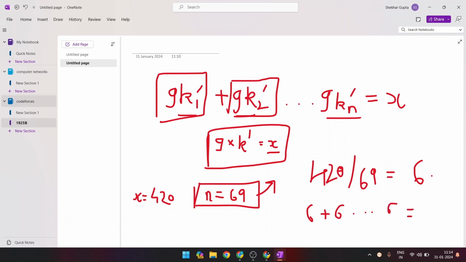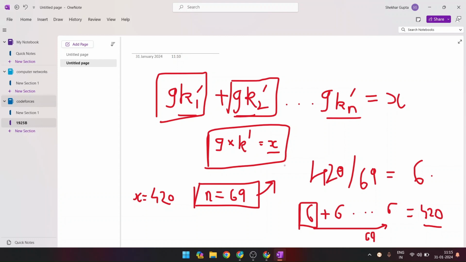Okay, and let's say it's 420. Now understand, it is my maximum that all can have. All this should have at least 6. I'm not saying that this will add up to 420 at exactly 69 times. We will come to that point. But understand that I am trying to find what minimum this should be, at least.